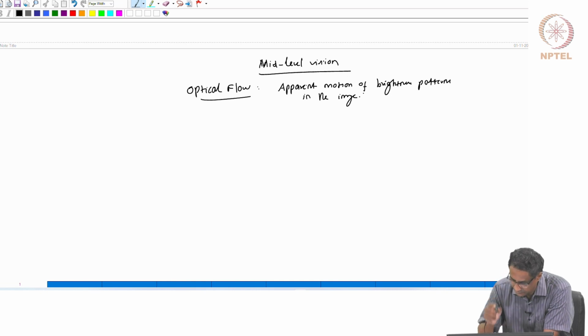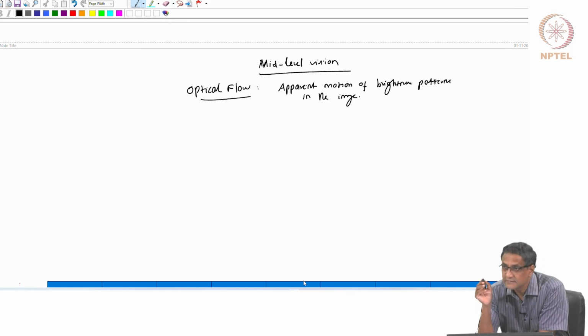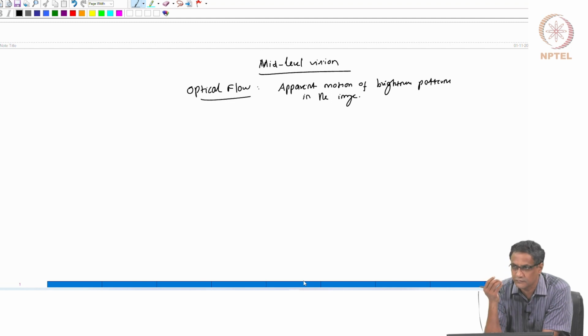Now this optical flow, I have to just pull out this slide. What we actually mean by optical flow is that it comes in when there is motion. It could be just object motion, it could be camera motion, it could be a relative motion between the object and the camera, both could be moving or whatever. But motion is such a strong cue that you cannot afford to neglect it. In fact, many a time motion is the strongest cue. I'll show you some examples.